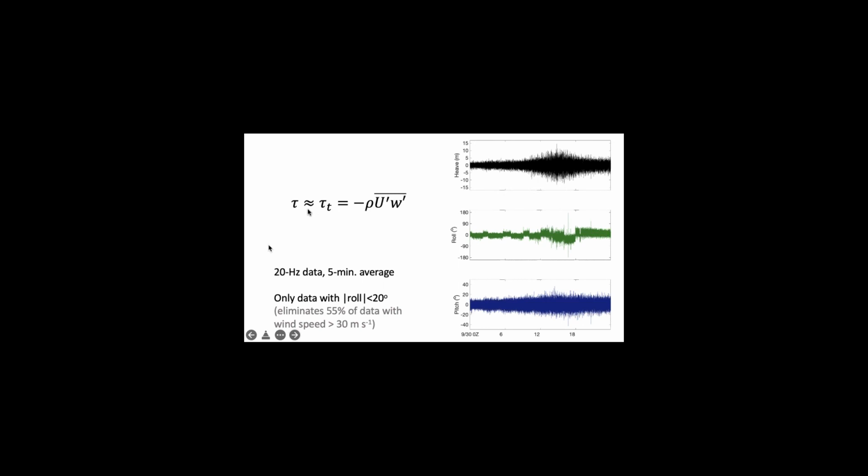So the drag coefficient is what translates the mean winds at 10 meters on the right to the wind stress, or the turbulent momentum flux, tau, on the left, and rho is air density. We can measure all of these black terms directly with the Saildrone data, where the wind stress is calculated from the covariance of wind measurements. The motivation, as I showed earlier, is that there's a lot of uncertainty in the drag coefficient in hurricane force winds, so we wanted to see what the Saildrone data tell us about that.